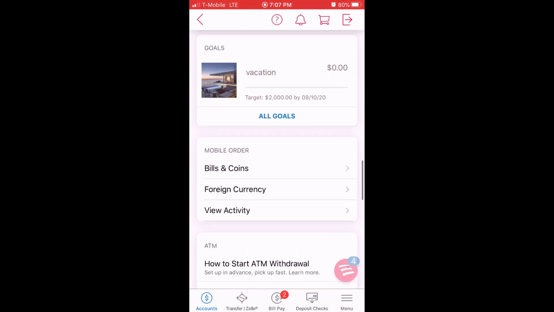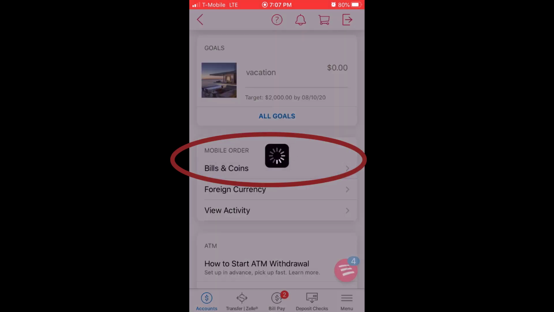This is pretty neat right here, the mobile ordering. Say, for instance, we want to order bills. And this is good for us, especially me and my wife. We have a food truck that we do events at. So we want to click, say we need to get some cash, different types of cash. We need some 1s, 10s, 20s, and so on. So you click on bills and coins.